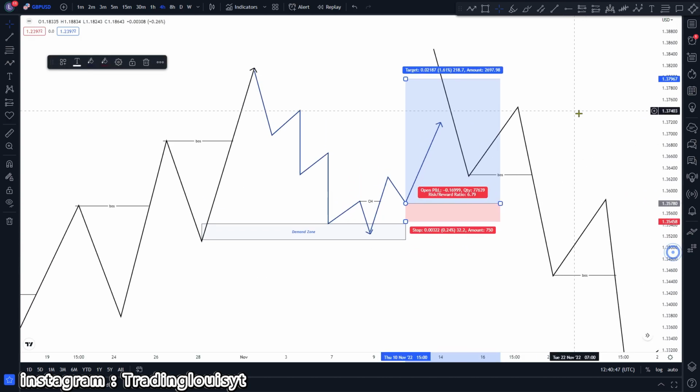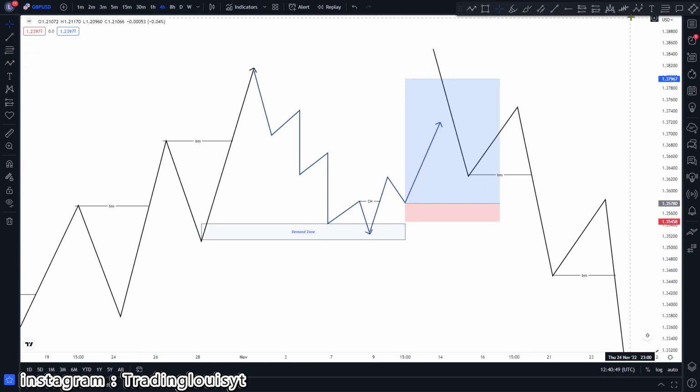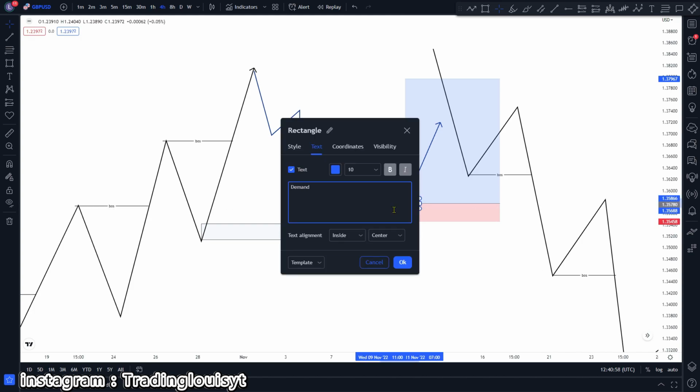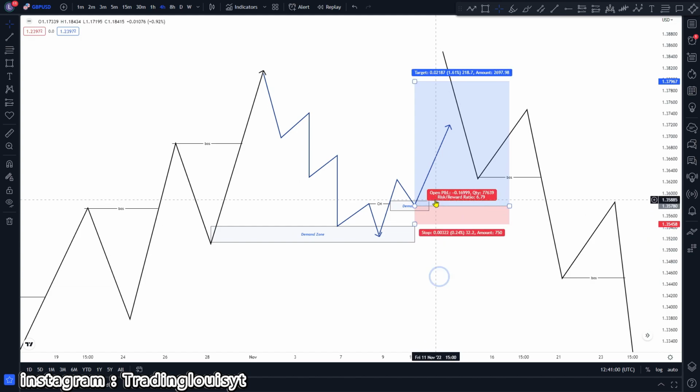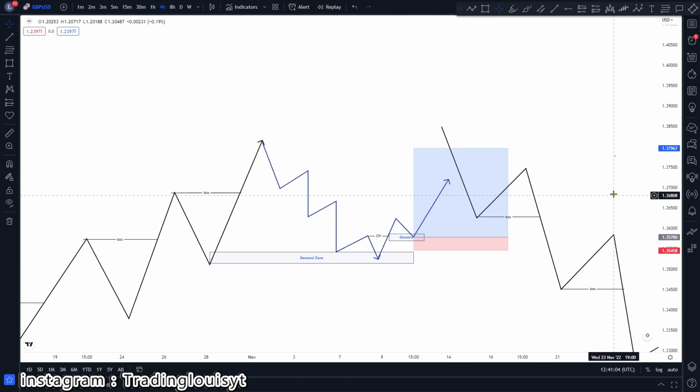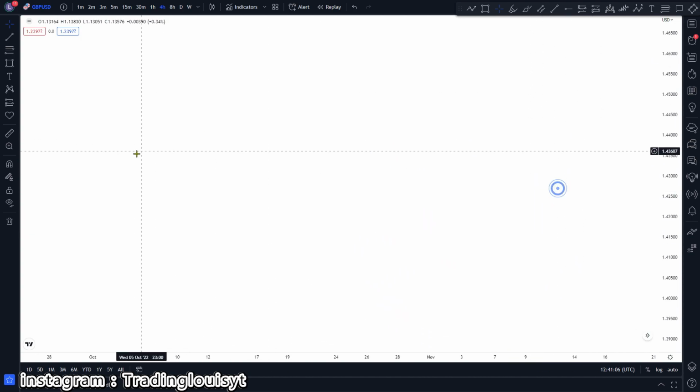This would also be a demand zone on the lower time frame. If we look right here, I'll be showing you guys a chart example so you can understand it after. This is just so you guys can get the basics. So then this would change into a demand zone. I'll draw that out again so hopefully you guys can understand.